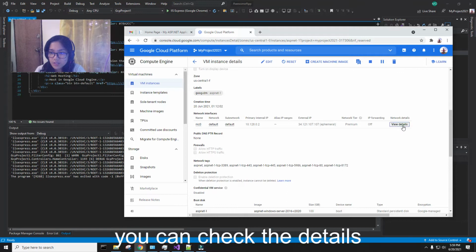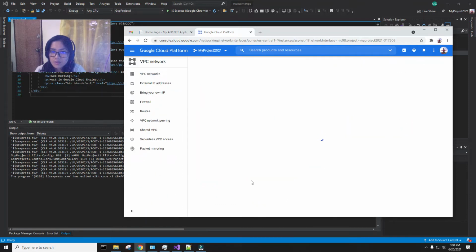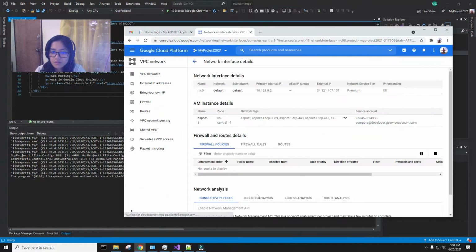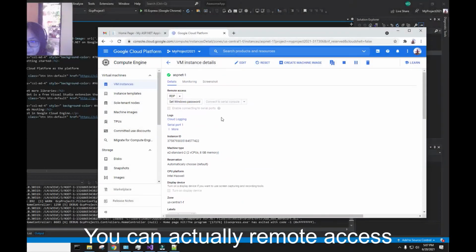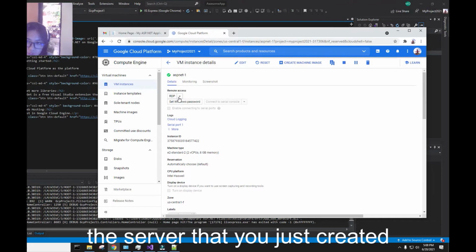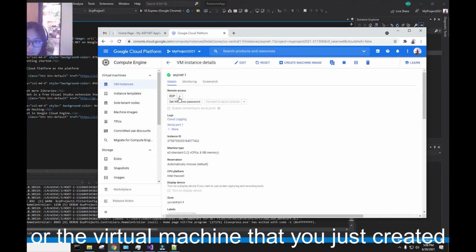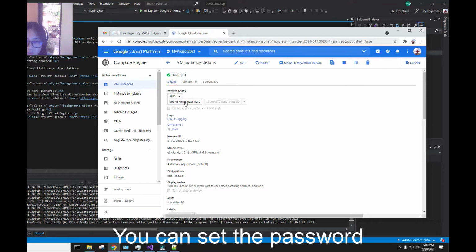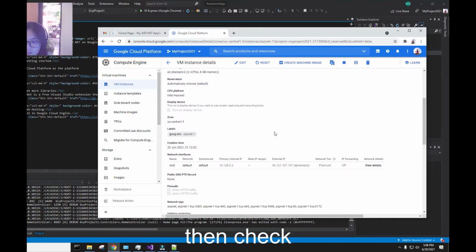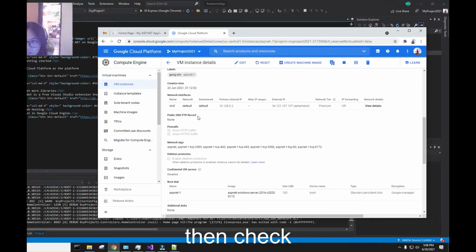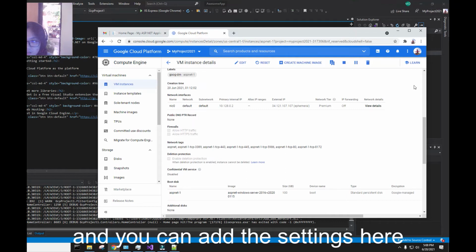You can check the details, and you can actually remote access the server or the virtual machine that you just created. You can set the password and check, and you can edit all the settings here.